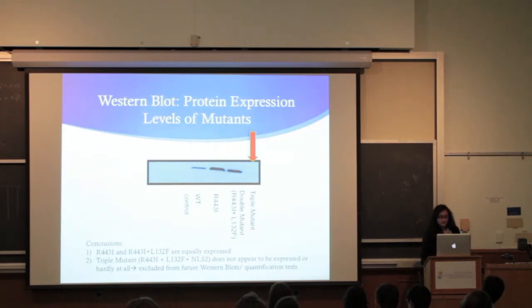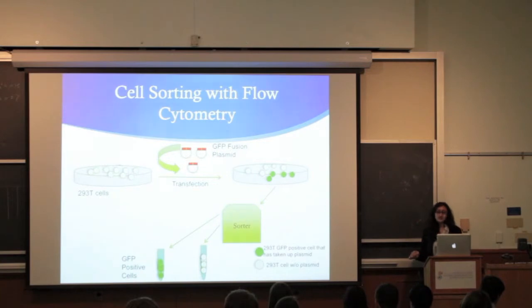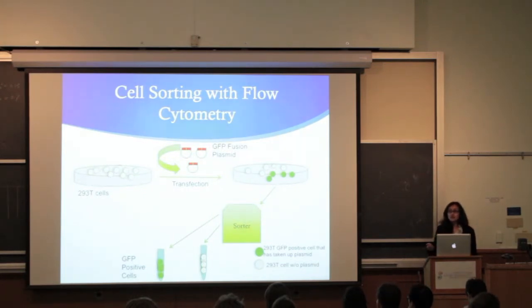And so from the Western blots, we move on to another quantification test that actually looks at the defectiveness of the MUSOX constructs we created. This was done by measuring the mRNA levels of cellular genes using a process called qPCR. Before we could actually do the in vitro experiment with the qPCRs, we had to make sure that we were working only with the GFP positive cells, so essentially cells that had taken up the plasmids that we made. To ensure that we're working with only those cells, we do a process called cell sorting.